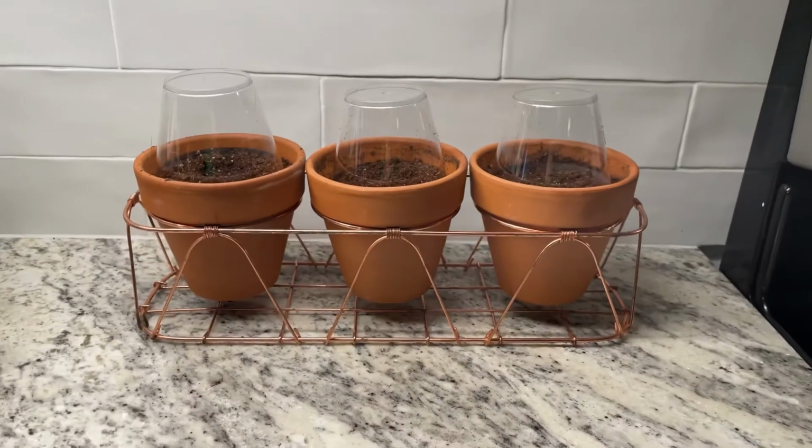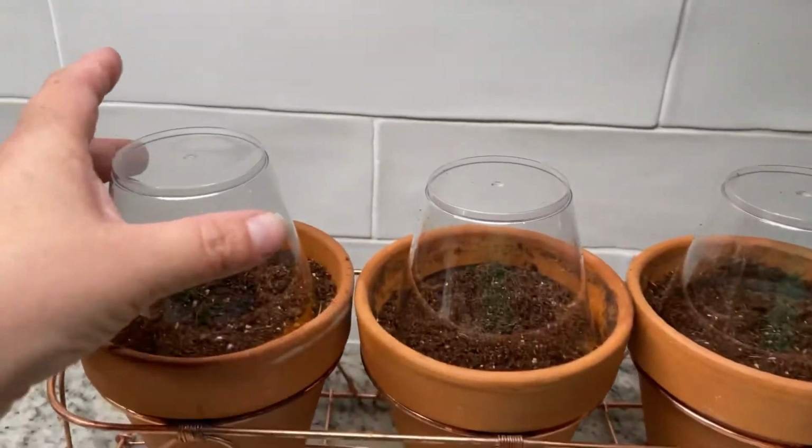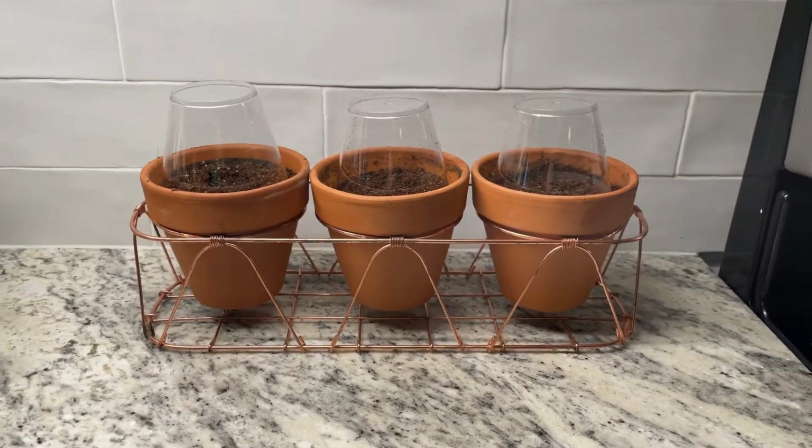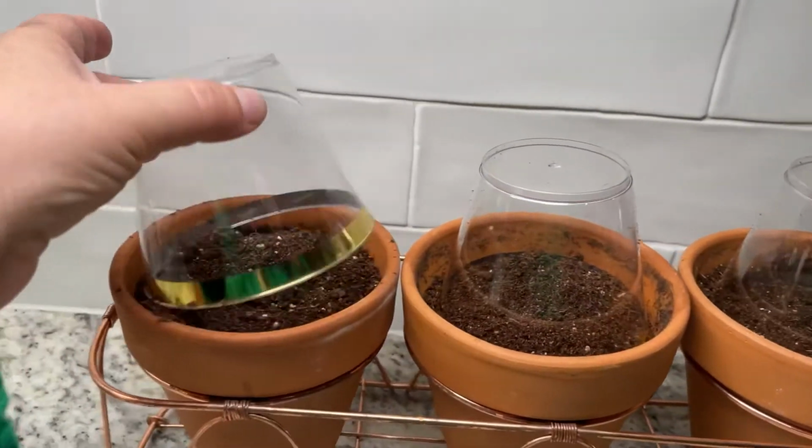Here's another cute and uncomplicated way to use 3-inch clay pots. I just added a plastic cup on top and I can have the same greenhouse effect with this.